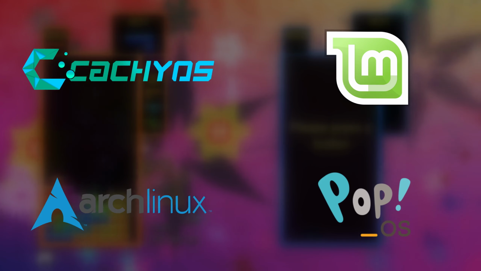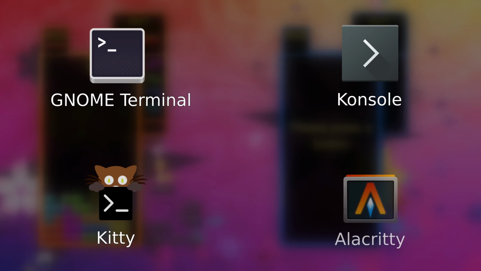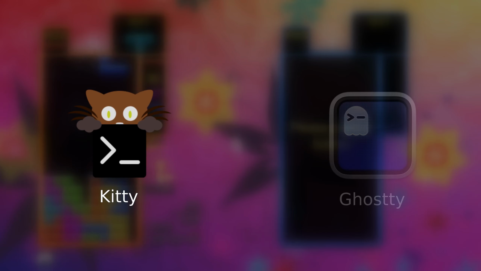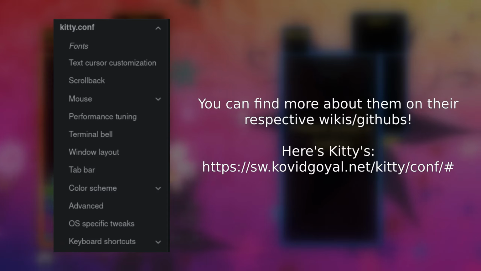Depending on your distro, they may have installed a pretty nice looking terminal. There's many out there and your distro probably came with one like GNOME Shell, Console, Kitty, or Alacritty. You can't really go wrong here, but I am pretty biased towards Kitty and Ghostty personally. Regardless of what you choose, you can probably find its config file in your home folder's .config folder. I just edited some colors and changed the background transparency a bit.